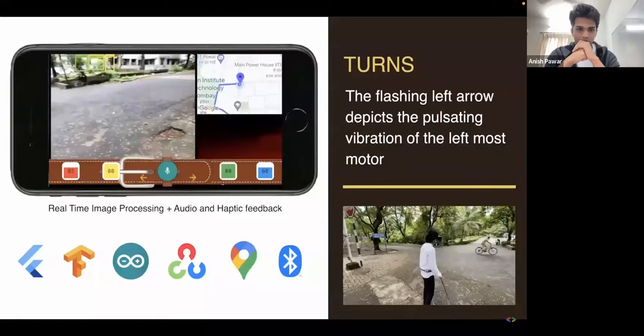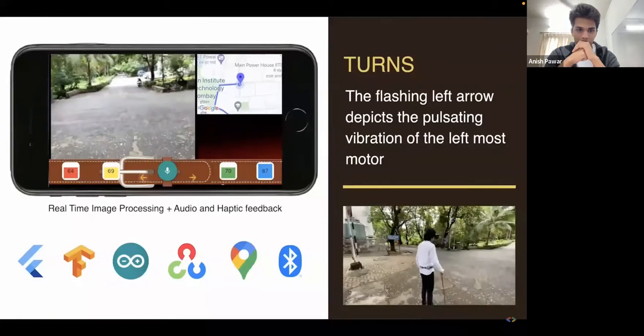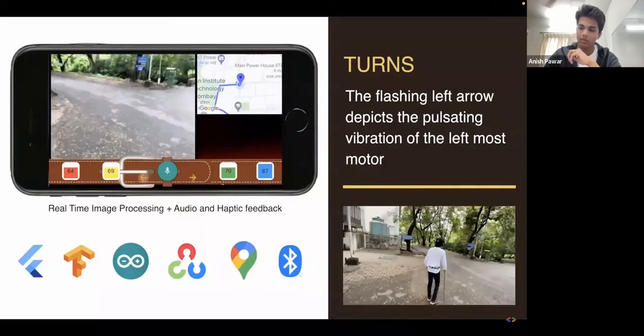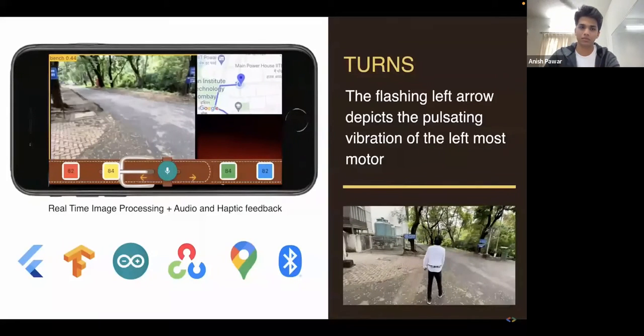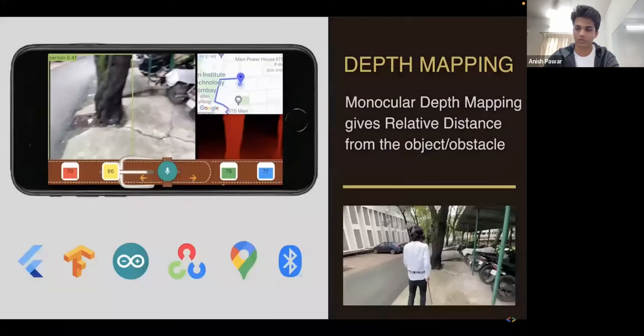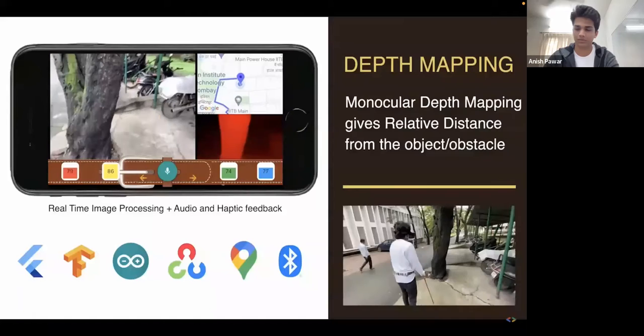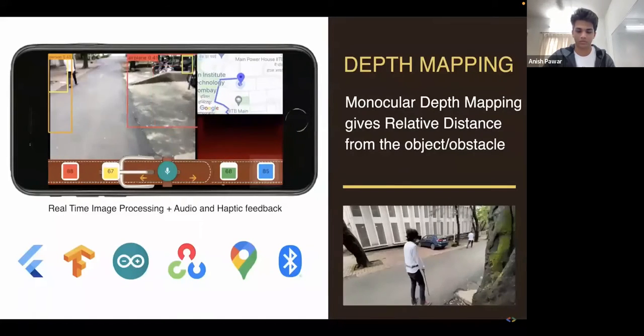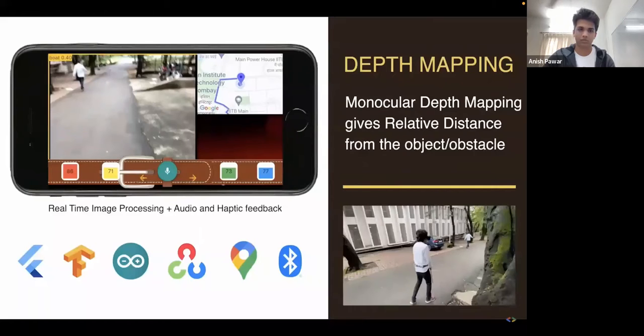On a turn, the system provides voice as well as pulsating haptic feedback through the leftmost or the rightmost motor, depending upon the turn, to inform the user the correct direction to turn to. The obstacle avoidance system does not provide voice feedback for relatively less dangerous obstacles. The lack of voice feedback and increased intensity of the motors depicts the same. Take me to Nike. Taking you to your destination.